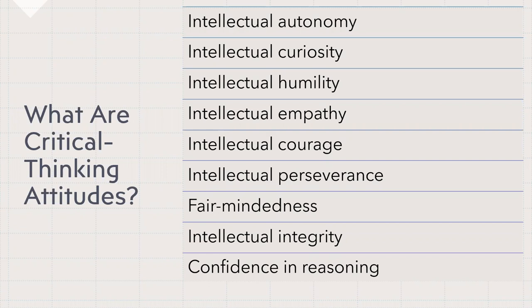Important questions are usually complex, and critical thinkers give them serious thought and research, even when this takes a great deal of effort and time. They use fair-mindedness to make impartial judgments. With that, they treat all viewpoints fairly, realizing that personal biases, customs, and social pressures can influence their thinking. They examine their own biases each time they make a decision.